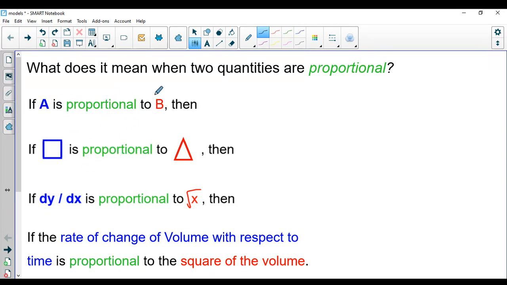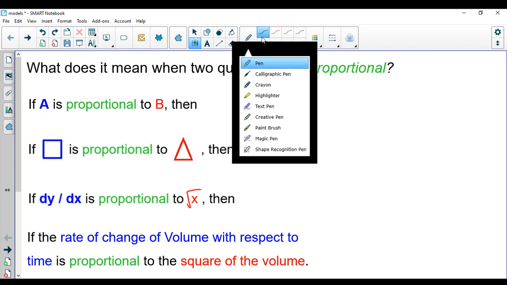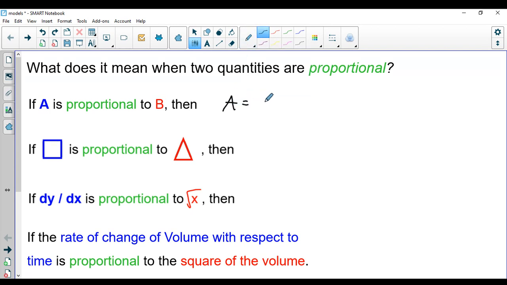If you were told that two quantities were proportional, then what would that mean to you? So, for example, if A is proportional to B, what does that mean to you? Well, it turns out that it should mean that you can write that A is equal to some constant times B, right? So if you know that A is proportional to B, then you can write this mathematical equation. And that should kind of make sense because you're basically just saying that A is some multiple of B. Maybe it's twice B, 3 times B, 4 times B, or K times B. So that's what it means when two quantities are proportional.